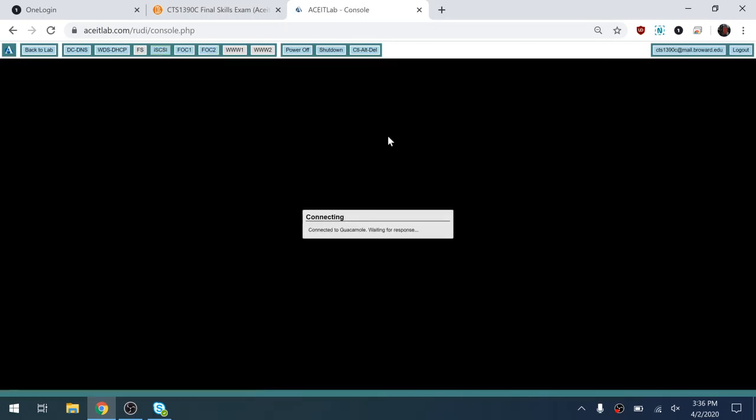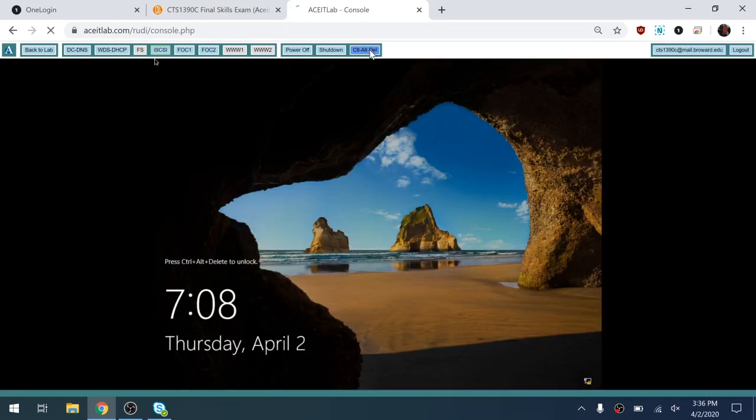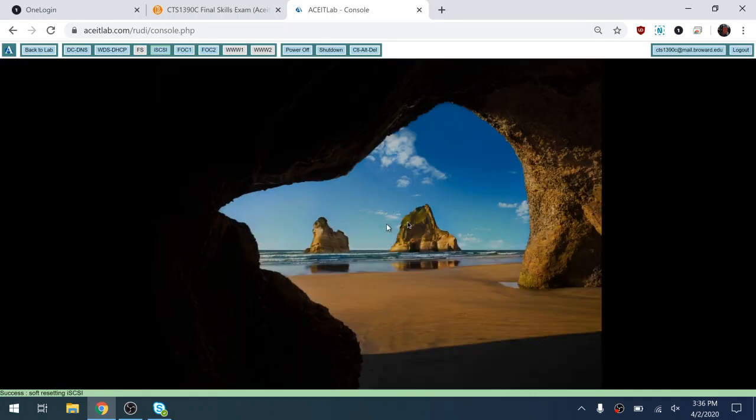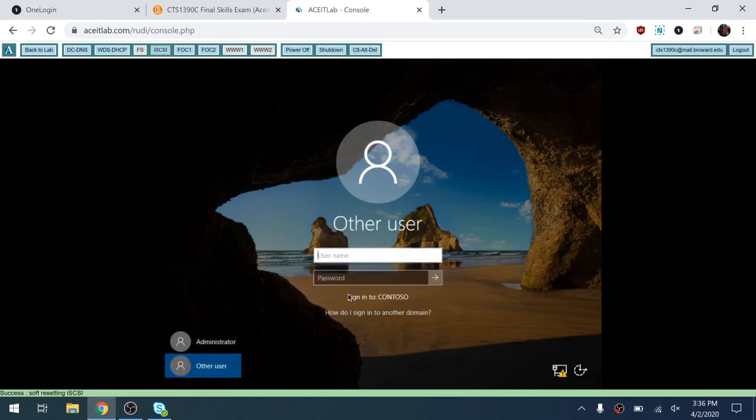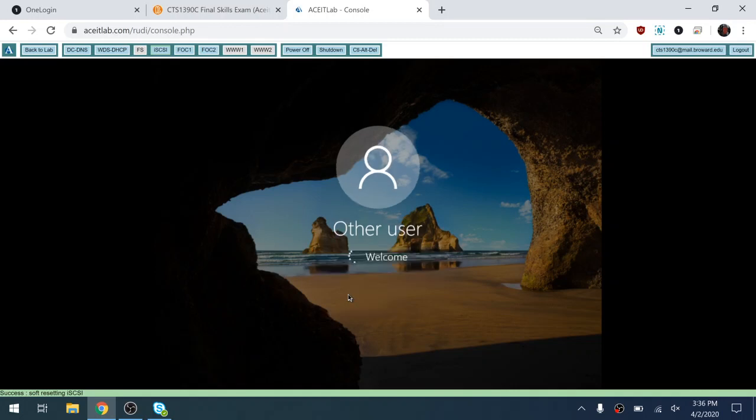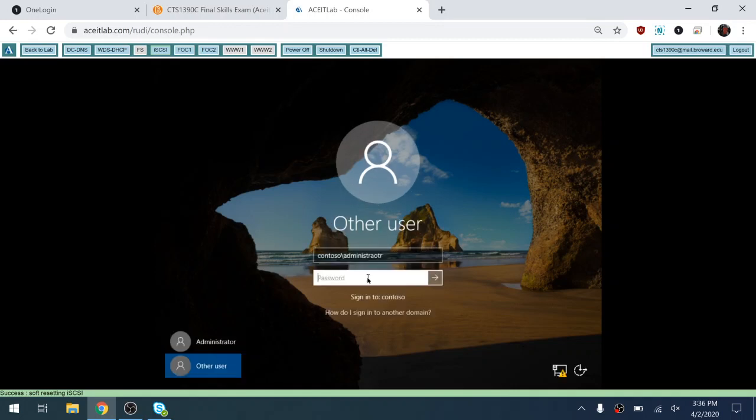So now I'm going to sign into the domain on all 3 machines. This is an important step, so make sure you don't skip it. So I'm going to go to Other User, Contoso\administrator, our standard password.